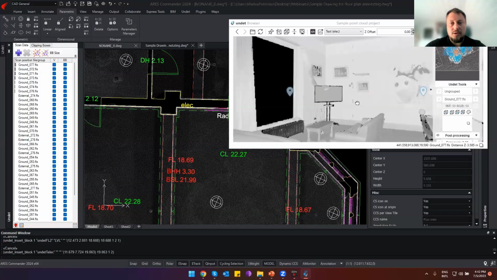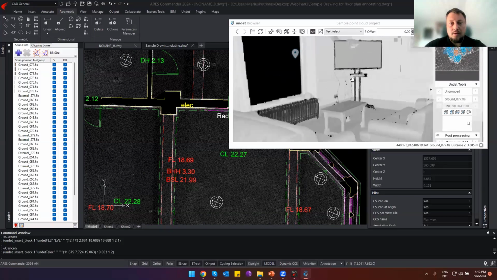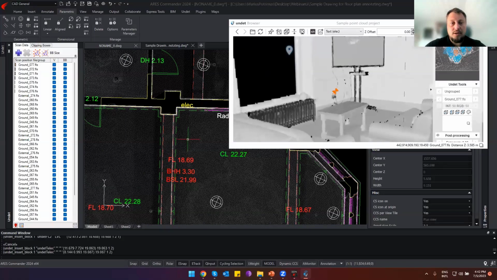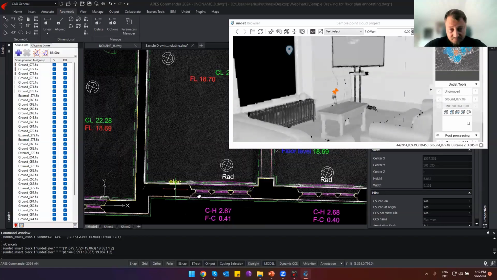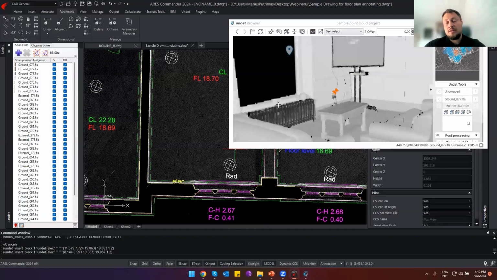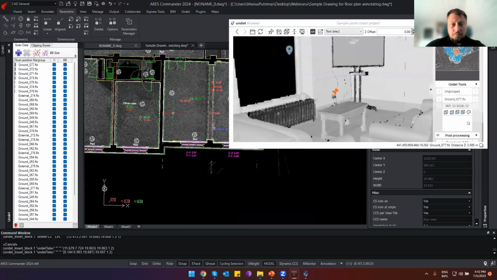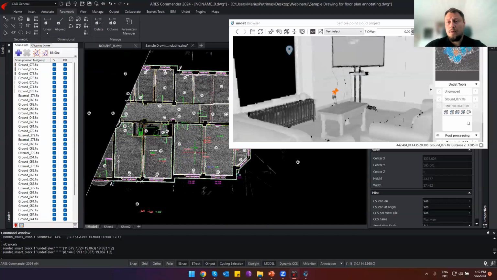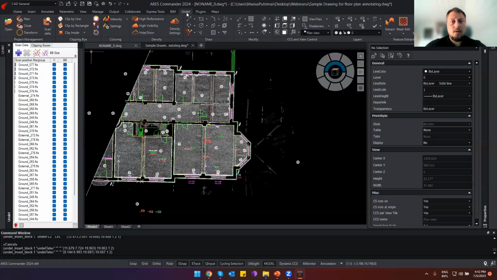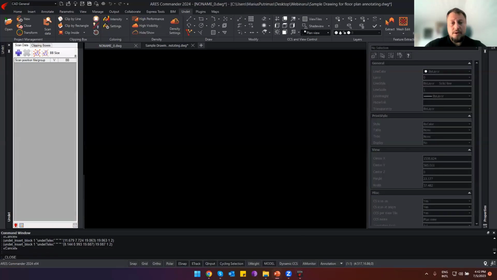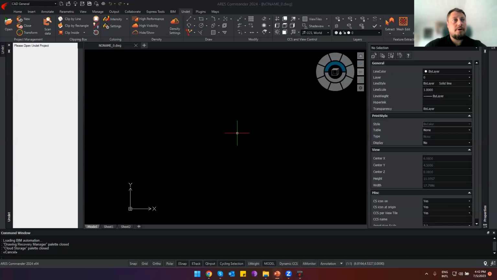So using the browser, you can annotate small objects to show symbols and text, like sockets, lights. If you want, you can annotate furniture, so it's completely easy to do. Okay, and now I will close Undet Browser, close this DWG file, and we'll get back to the PowerPoint.